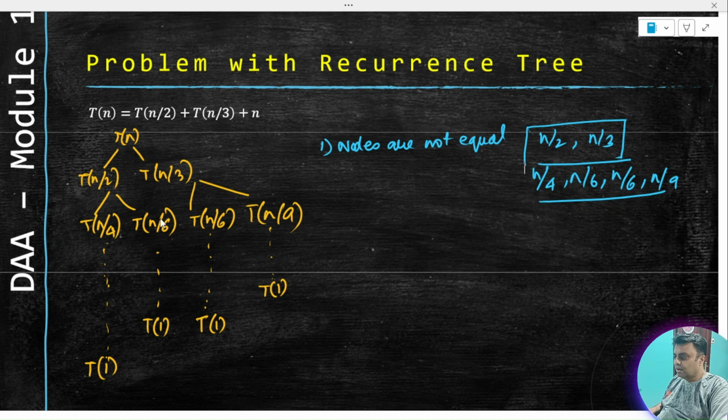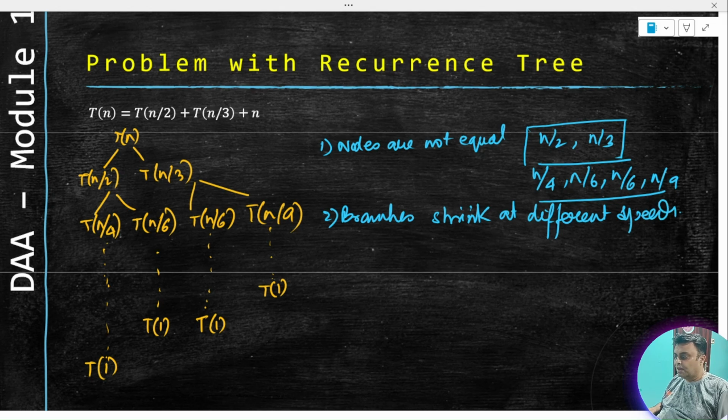And that is why we have nodes as unequal, and this is the reason why we say that the branches or the trees that we have are shrinking. The branches shrink at different speeds, right? So just now we have seen that branches shrink at different speeds. And therefore, if I say the work per level, let's see the work per level, is there some problem there also? So we have seen that the problem is that the nodes are not equal, sub problems are different. That creates a jagged tree. The jagged tree makes the branches shrink differently. So which is where I don't know the number of levels. I don't know the number of levels to multiply with my work per node or work per level, right?